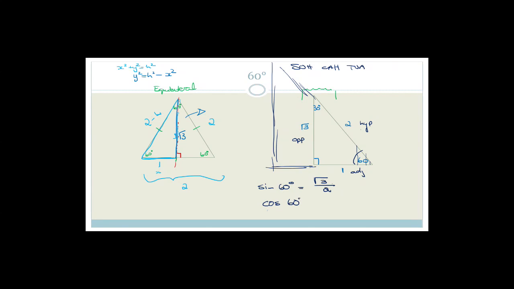Cos of 60 degrees is always going to be the adjacent over the hypotenuse. So it's always going to be a ratio of a half. Okay, so this side here is always going to be a ratio of a half. This is going to be half of this. This is going to be half of that. This is going to be half of this, if you get it. And the tan is opposite over adjacent, so tan of 60 degrees is always going to be root 3 over 1, which is just root 3. Okay, so that is the ratio, and that is how your 60 degree triangle works.